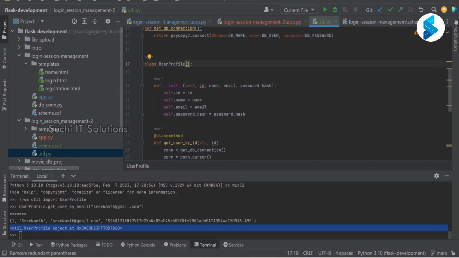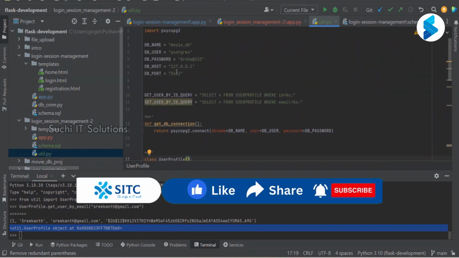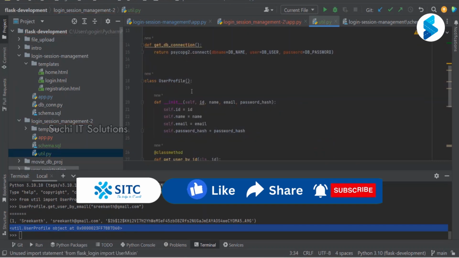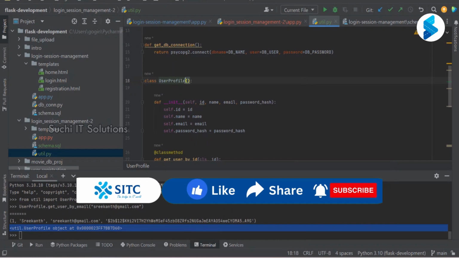Okay, and now this user profile object, right? Let us inherit from the user mixin. In Flask, we have a class called UserMixin. From Flask login import UserMixin, and I'm going to inherit this class with UserMixin.